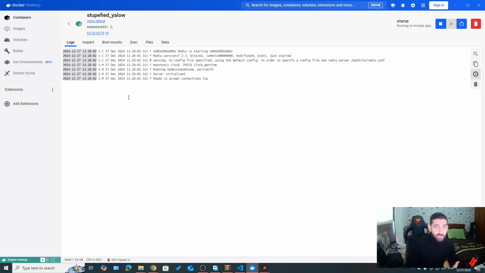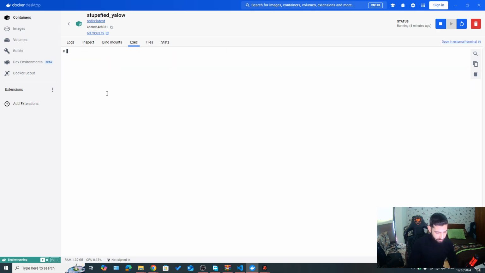Now, to be able to visualize that data, of course, we can use some Redis commands. So let's open the Redis CLI, check it's working, ping, pong, and then we could say keys, and then we can see that we don't have any keys. Nothing is stored on our Redis server yet.